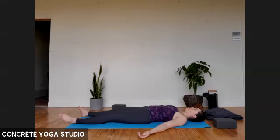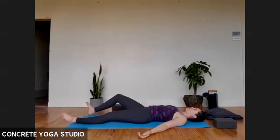Normal breathing through transition. See if you can remain in this state as much as possible. Roll carefully back to a seated position for final meditation.